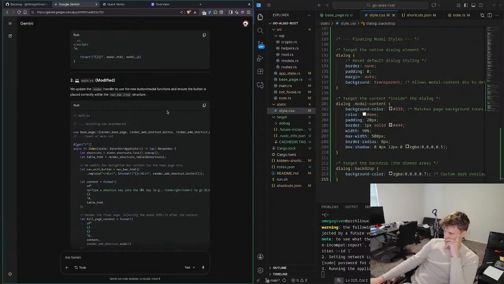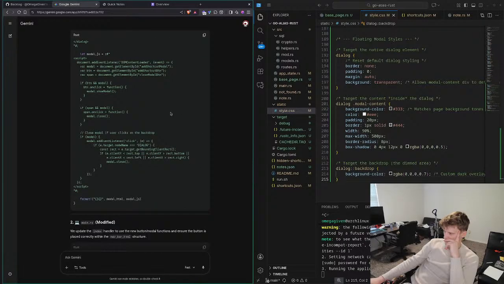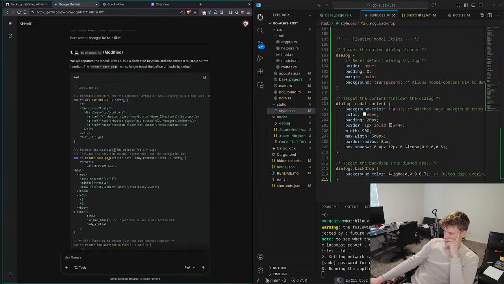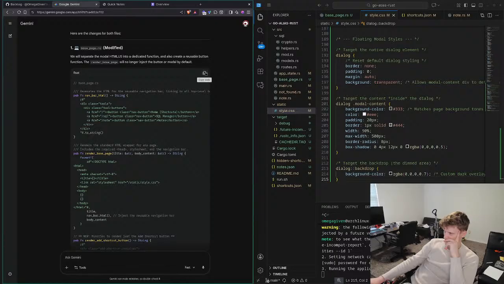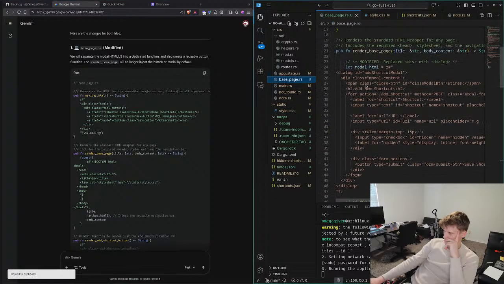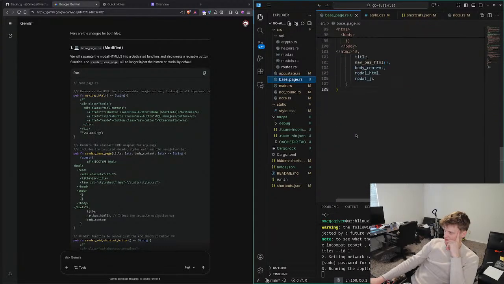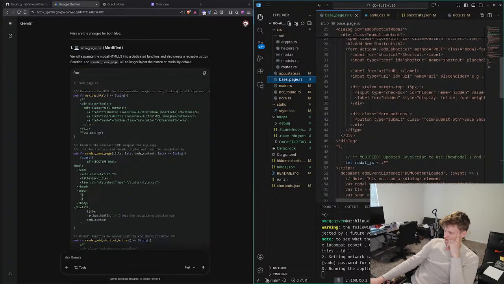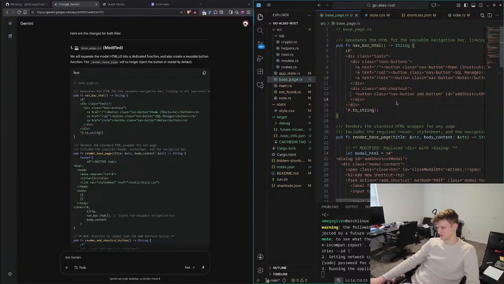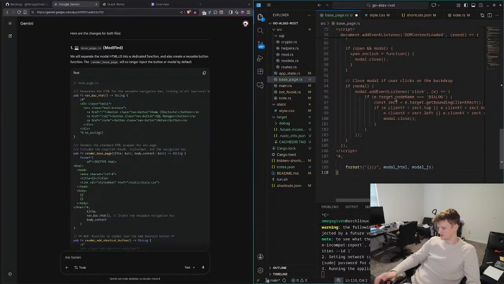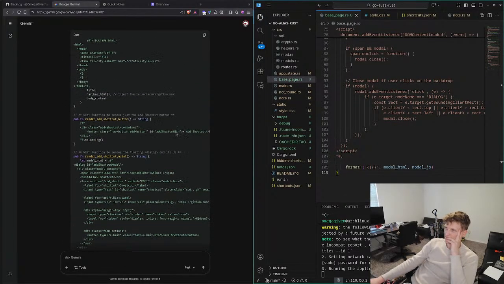Main modified. Oh boy. Is this the entire page? Are we gonna need to do navigation render? Wait. Render base page. Okay. Yeah, let's go with it.